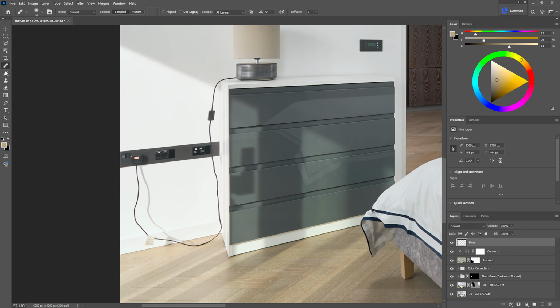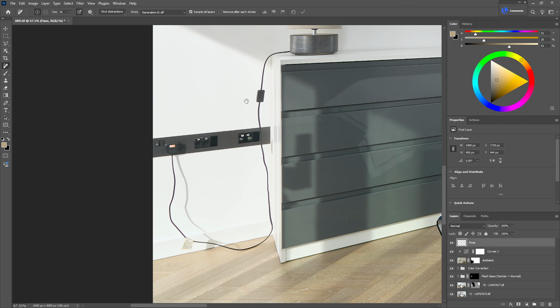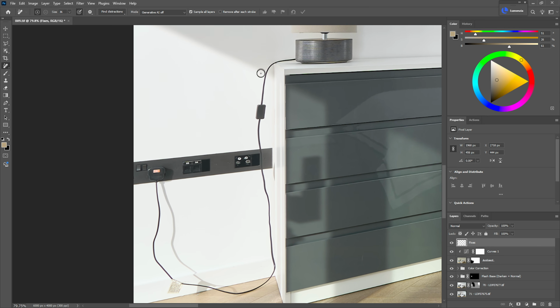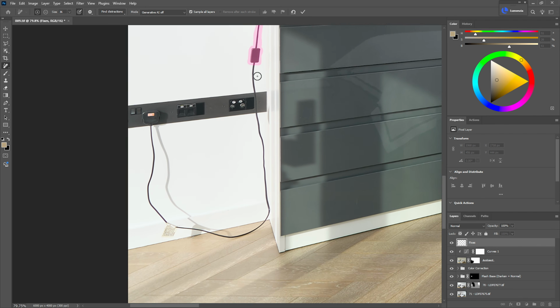So we can use the remove tool for this cable as well. Again, what I'm doing is going way beyond. We could leave that. And to be honest, this is something I would really do for something like an interior photo shoot, not really real estate, but for the sake of, let's say, a tutorial or a guide, let's just remove that.